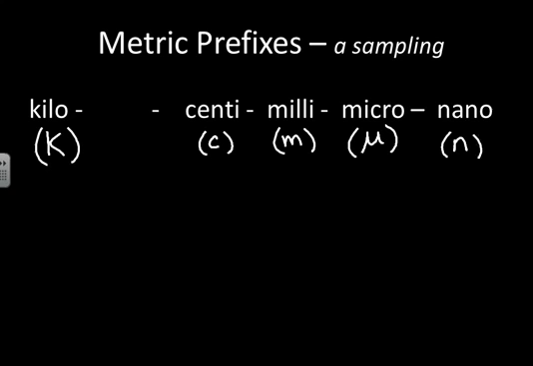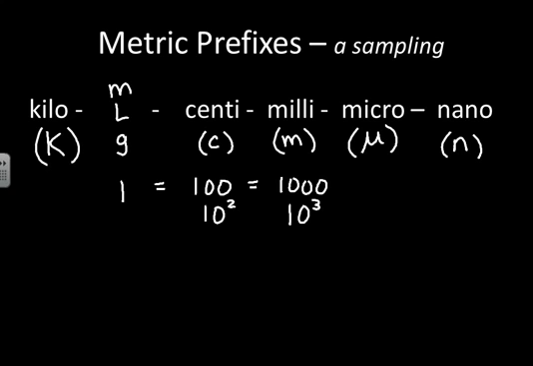The space here in the middle is because this is for your base unit of either meters, liters, or grams. So essentially, if you have 1 meter, 1 liter, or 1 gram, it will be equal to 100 centimeters, which of course is the same thing as 10 squared. 1 meter is the equivalent to 1,000 millimeters, which is the same thing as 10 to the third.